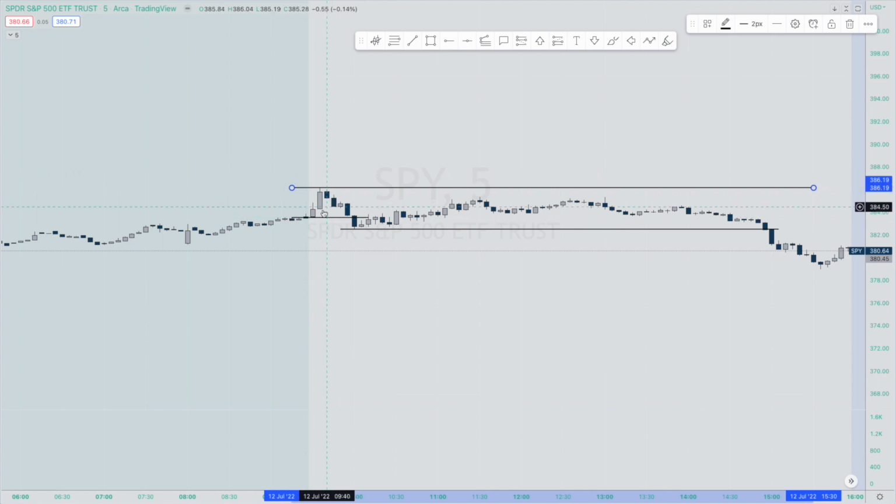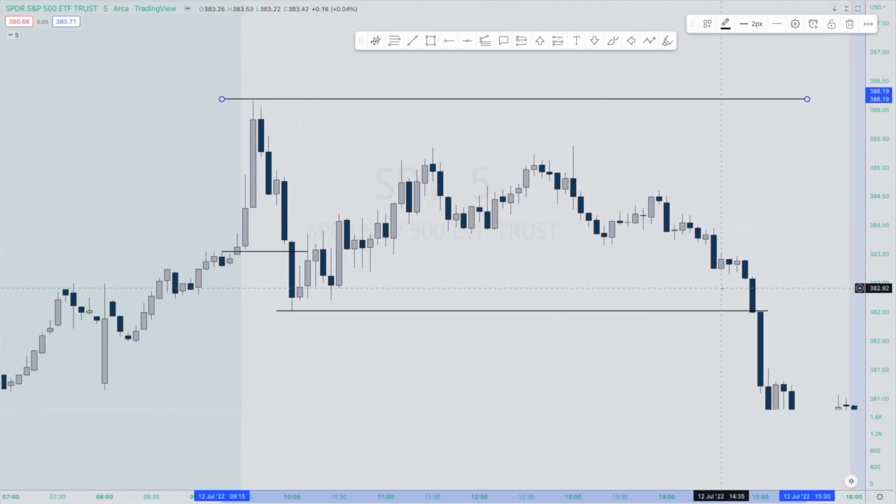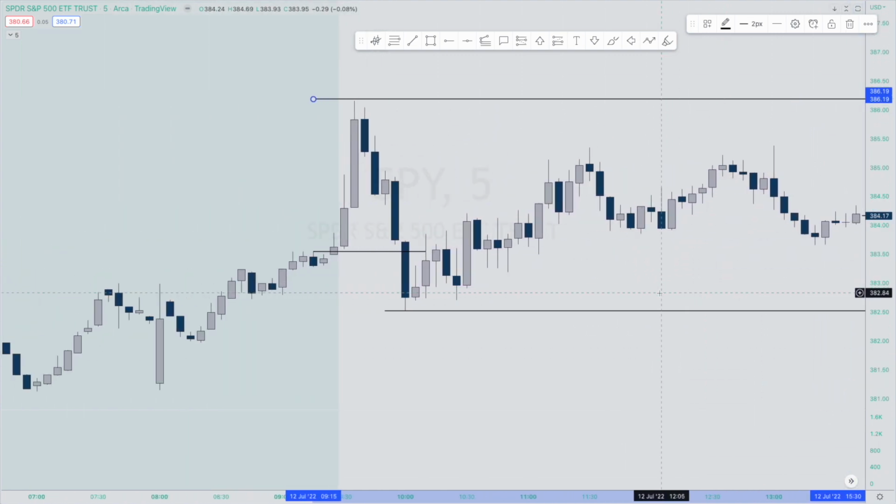So right off the bat this morning, our 5-minute chart had a change of character and went into a ranged market. This was very important to realize very quickly, because if not, you had a lot of change of characters on the 5-minute chart. So right here, you would have had a change of character up. If you pre-marked this high right here, so say this was a pullback to a low, you would have had a change of character right here to an uptrend. Now, I'm not saying that trade would not work, because you would have made pretty good money if you bought this, but our 5-minute chart is in a ranged market, and that was very important to know very quickly.